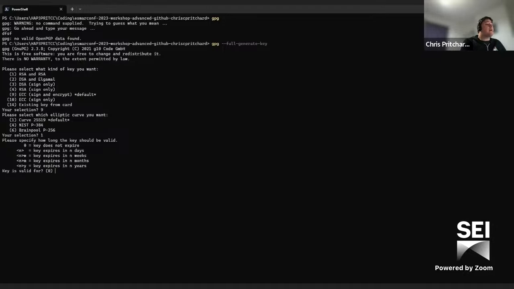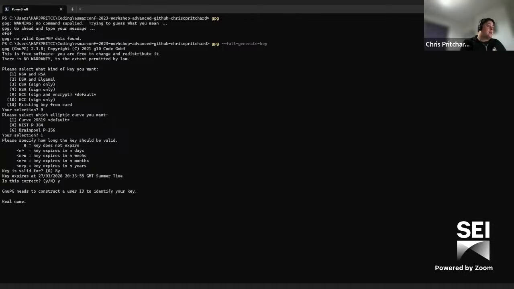You tend to want an expiry date. You can extend it at any time, or you can do what I do and just forget until your computer shouts at you that your key's expired. But you can actually then re-extend your key anyway. I would tend to say 1 or 2 years is probably a good length of time, maybe 5 years if you're feeling brave. So you just type 5y and it will tell you when it expires. So it'll expire at about 8:30 British Summer Time on the 27th of March 2028.